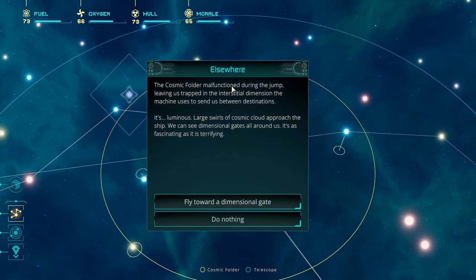The cosmic folder malfunctioned during the jump, leaving us trapped in interstellar dimension. The machines used to send us between dimensions. Luminous, large swirls of cosmic cloud approach the ship. We can see dimensional gates all around us. It is as fascinating as it is terrifying. Fly towards it or do nothing.